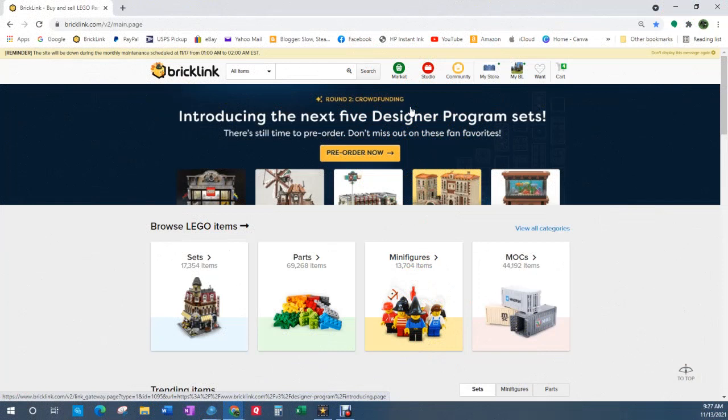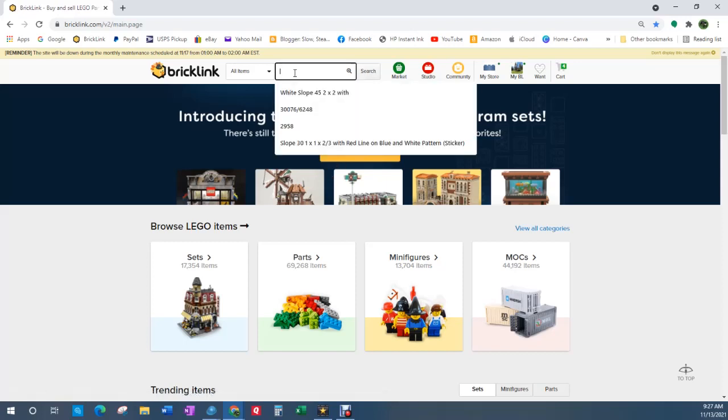The first thing I'm going to show you is how to search for pattern parts, and I use this quite a bit when it's a part that maybe I haven't had in my store before and I'm not sure what the part number is. What I will do is I will come up and look for the part.